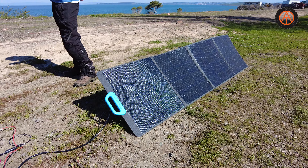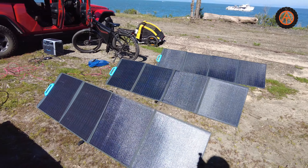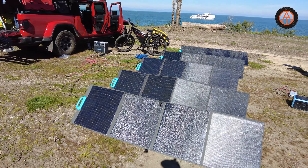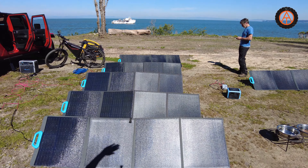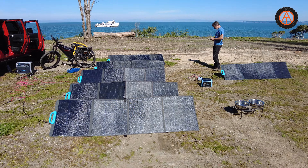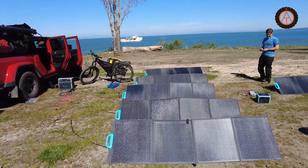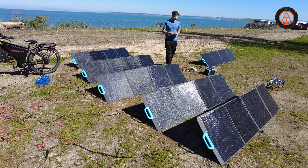These are the Blue Eddy panels that have the SunPower cells and these are the newer ones they came out with, so you can shade part of the panel and it will still work rather than knocking out the whole panel if it gets shade. These are just absolutely fantastic. I've been waiting to use them in the field — basically build a solar farm for unlimited power — and it is not disappointing.